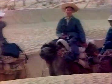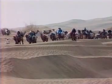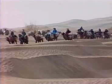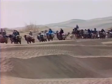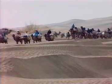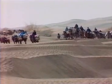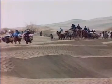So, avoiding the valley route, we went westwards into the desert and then turned north when we reached a comparatively flat place. It was very hot. The air temperature was more than 33 degrees Celsius or 90 degrees Fahrenheit. And the ground temperature was over 50 degrees Celsius, 120 degrees Fahrenheit. If we could find the Niya ruins, we should be the first foreigners to see them for about 70 years.